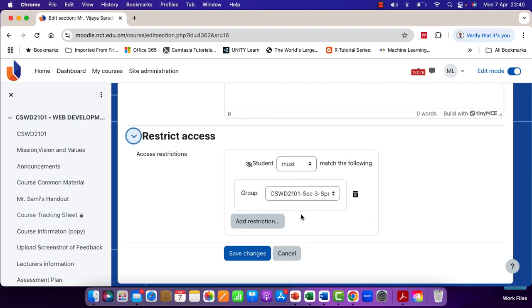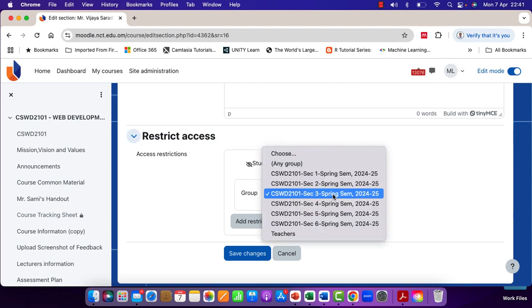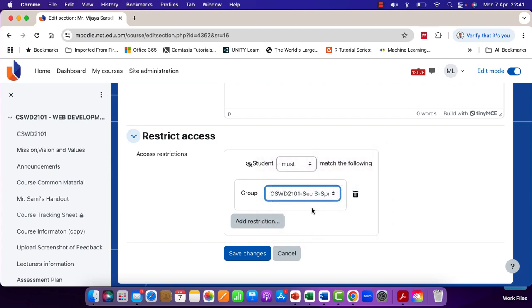So, one of the restrictions that are available is you can restrict a particular section through the different groups. Mr. Vijaya has already set this up so that this section must be seen and must be accessible only to section 3. Here, as a teacher, you can select what are the groups that can see or can access this section. So he selected section 3, which is his section.